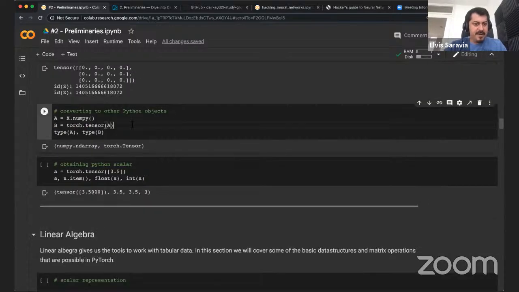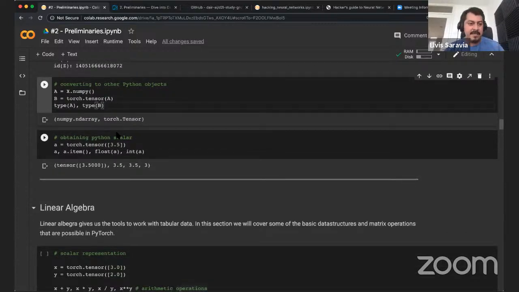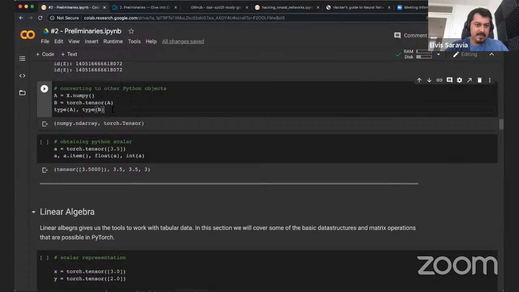All right, so converting to other Python objects. This is what I was saying, that transforming from one format to another comes in really helpful, especially when you're done with your modeling and then you want to do something with the results, maybe some kind of visualization, you want to plot something. Maybe you want to use NumPy for that, because some of those libraries only support NumPy. I don't know if they directly support Python, at least when I was starting to use it, they didn't. So I always had to do this conversion myself manually, right? Maybe convert something to a pandas data frame or something like that. So those are the things that really come in helpful. And just check out the examples. I think they're quite useful to understand the concept of conversion of those objects.